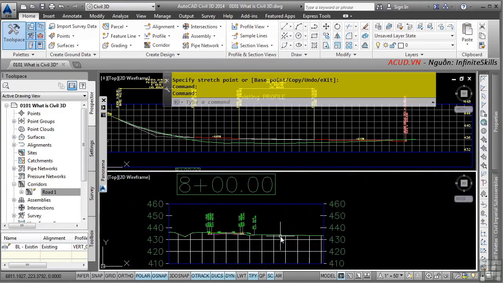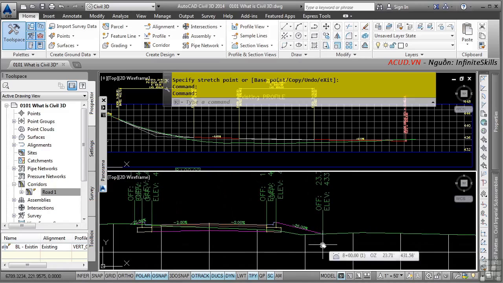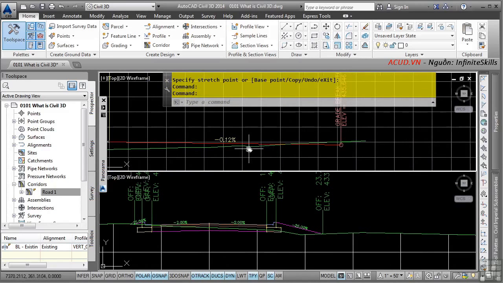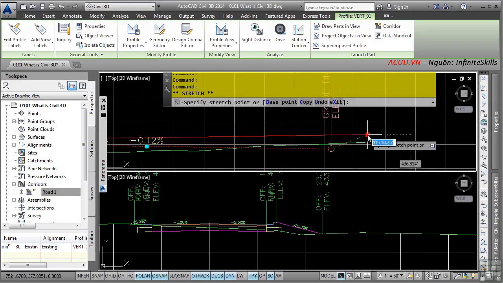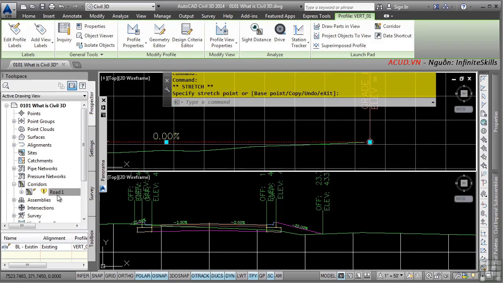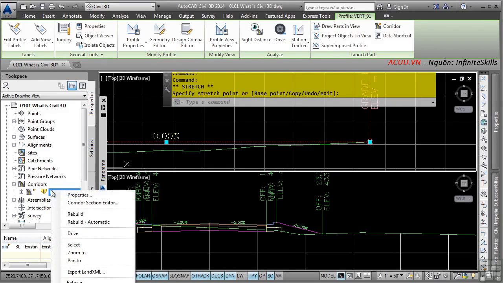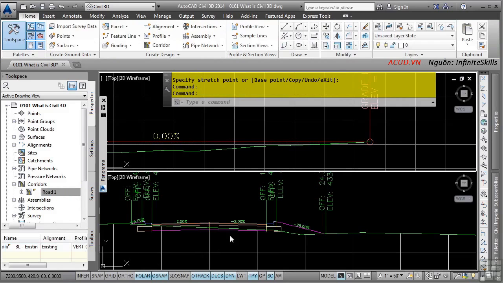Let's look at a cross-section view I have of my design. Now let's go ahead and select the proposed profile, and let's make some changes here to reflect the new design iteration. Again, my corridor model is out of date as Civil 3D notifies me of this, and I'll simply right-click on here, select Rebuild, and notice how the section view automatically updates, including all the daylight areas as well. This is what Civil 3D is. Civil 3D is a very powerful and dynamic civil engineering tool that can be used on transportation, land development, and water projects.